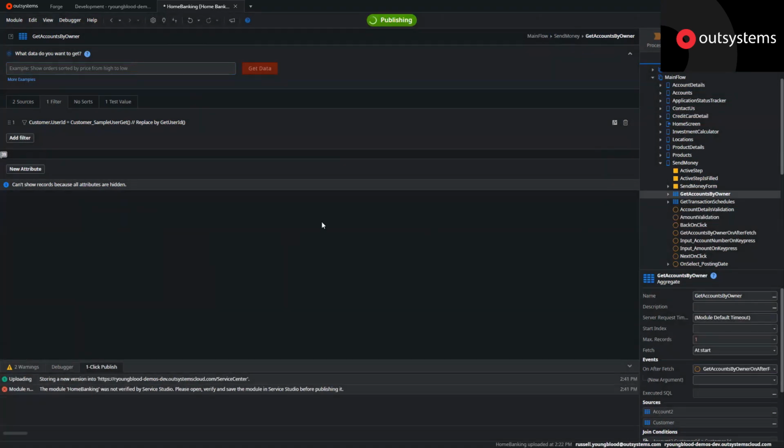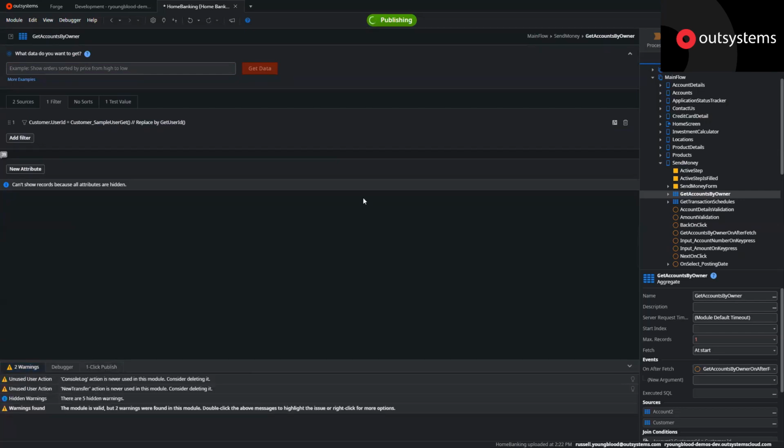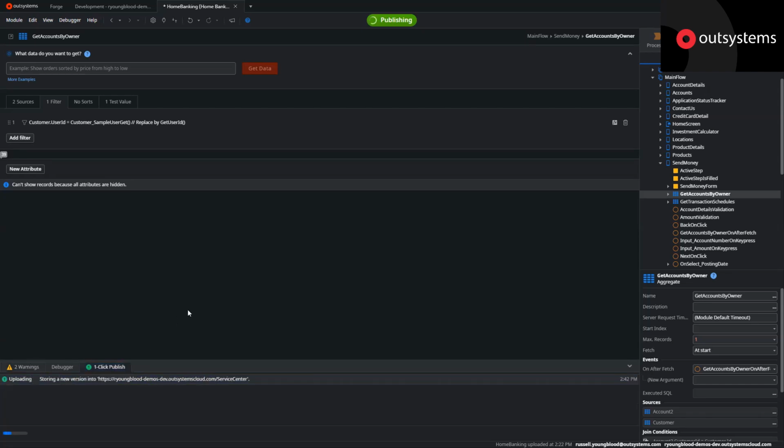Now, to continue on this theme of productivity guidance, as I'm publishing the application, notice down here in the bottom left, we have another panel. We typically call it the one-click publish panel, and it's once again giving me feedback as it publishes the changes that I've made to the application. Right now it's storing a new version, it's generating and compiling the optimized code, and any database scripts that may be necessary to preview this screen. Then it will continue to give me information as it's deploying that new version of the application up to the server. At this point, it's updating the database model.